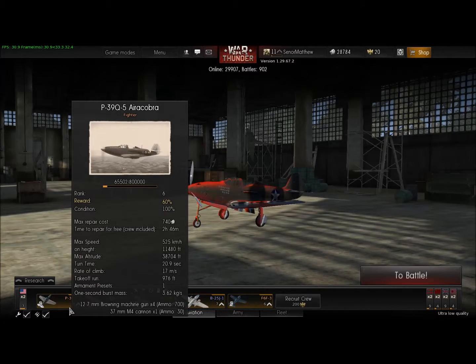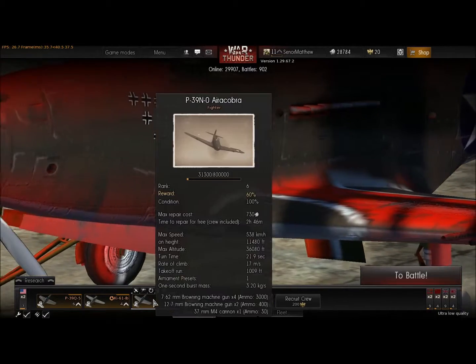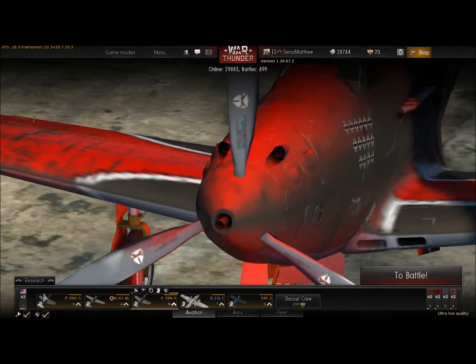Burst mass for 1 second. So if you were to hold it for 1 second, that's a lot bigger. 3.62 to 3.20. Okay, that's a huge, but it's better than nothing. Why do I keep on doing that? Okay. So.